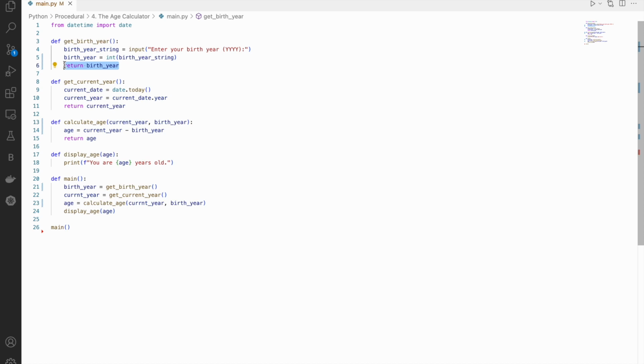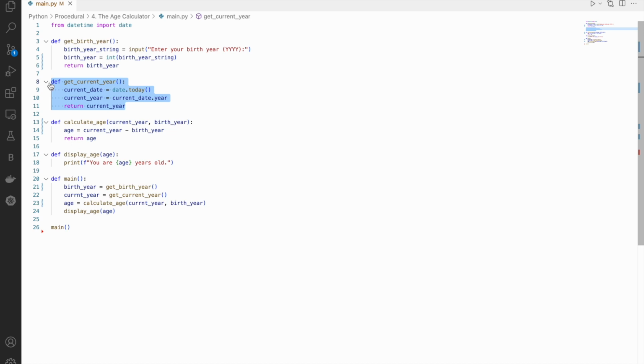So why do we return birth year instead of print it? Because the code starts from main, and also for it to be saved into the variable birth year in line 21 for it to be called when the code has started. Alright, so if we don't return this variable, we are unable to use it in the main function, isn't it? Yeah. Good, so the next function is what?